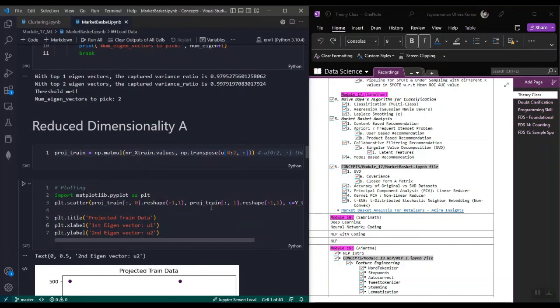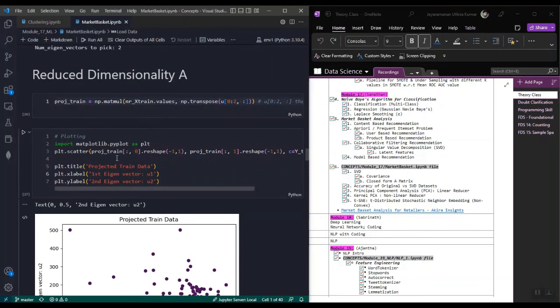So now we are going to reduce the dimensionality by simply multiplying. It's a matrix multiplication, that is the xtrain times the transpose of U. So this 2 is nothing but the number of eigenvectors to be selected, right? So this is what happens. It just takes the top two columns, 0 and 1. Because this is already sorted in descending order, only the top two features will be there in the multiplication. So this xtrain matrix will be multiplied with this U transpose. Once we do that, the projected train will be out. This is the projected matrix, which is a reduced data set.